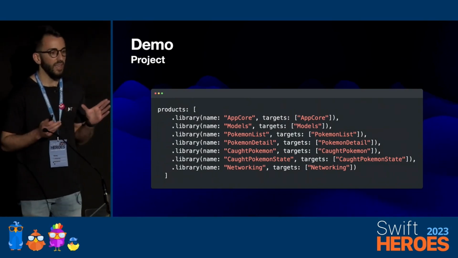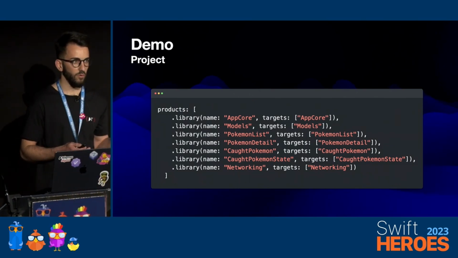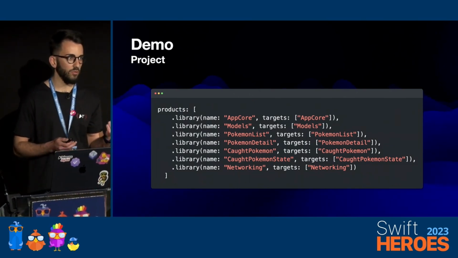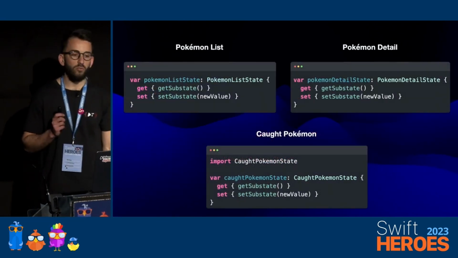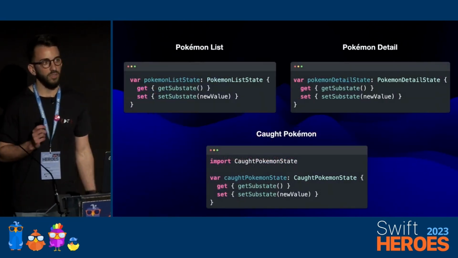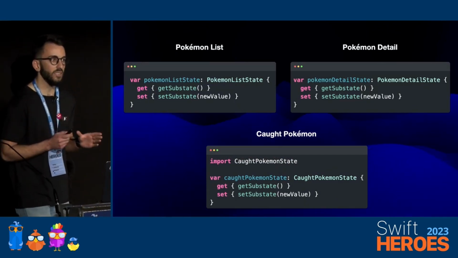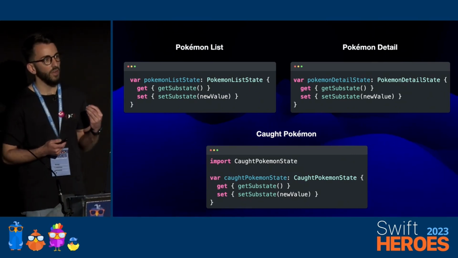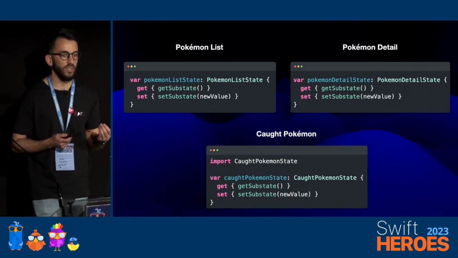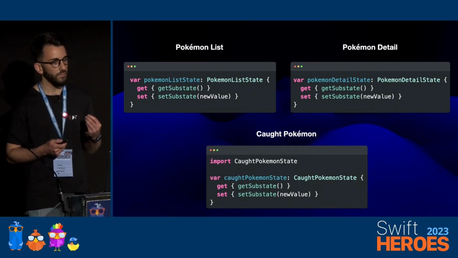But we'll now examine the state management of only 3 of these modules: Pokemon List, Pokemon Detail, and Code Pokemon. Let's focus on the substate of these 3 modules, each of which has a substate defined within itself, except for Code Pokemon, which uses a substate defined in another external module.